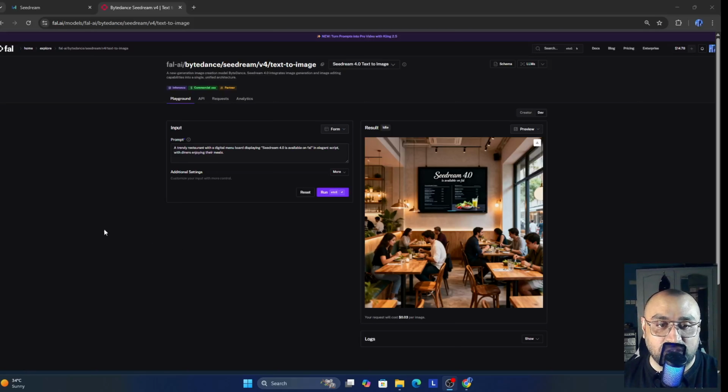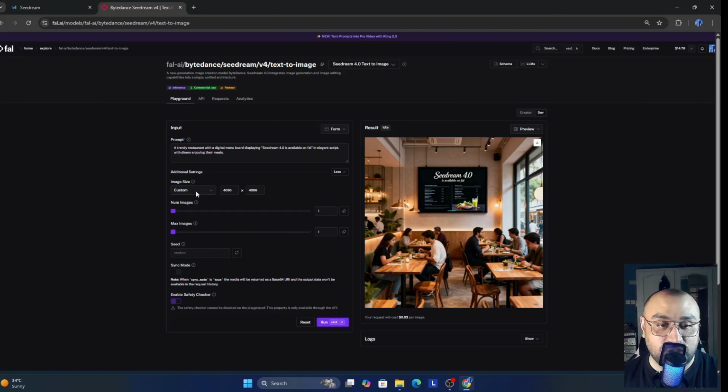Now, there's a number of different ways that you can use Seedream. I'm using it on fal.ai basically because it allows me to use multiple models at the same time, and then it also has API access. When you're on the Seedream 4.0 page, you'll notice that there's a few settings that you can change. You can change the size of the image, so you can choose one of these presets, or you can change the size according to your own dimension needs. You can choose the number of images you want, as well as provide a seed reference. Now, the seed reference works very similar to how it works on Midjourney, where if you've generated an image before or have an image that you want a very similar result to or a continuation of, you can just provide that image's seed reference over here and it'll do its job.